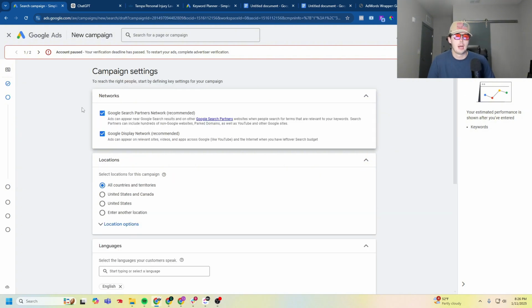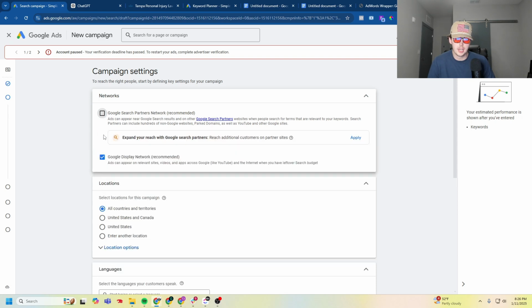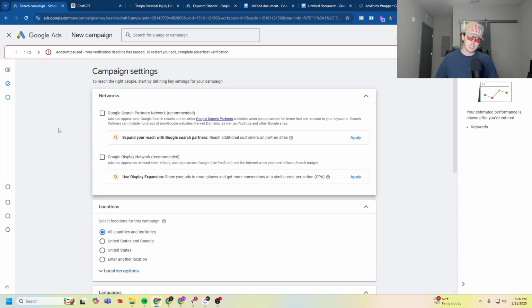Okay, now we have the option to select the networks. We always want to turn off Google Search Partners and Google Display Network. I'm not going to go into it much for this video, but you can click this link here and it'll show you more information on it. Basically, Google has partnerships with other websites and third-party networks where it's allowed to display your ad, and it's typically to really irrelevant traffic, people who are not necessarily interested in what you have to offer.